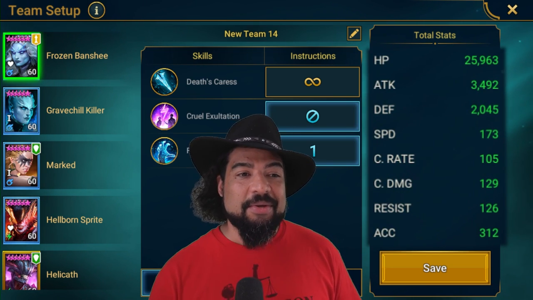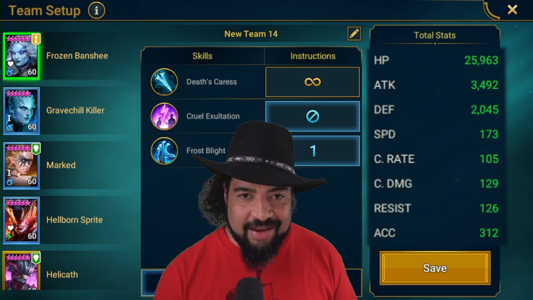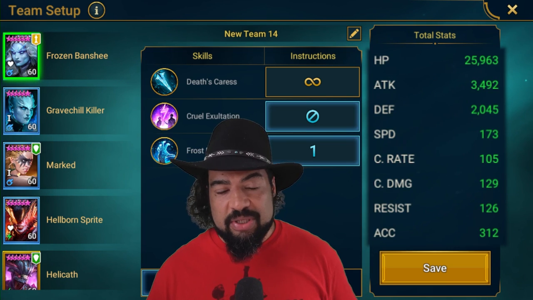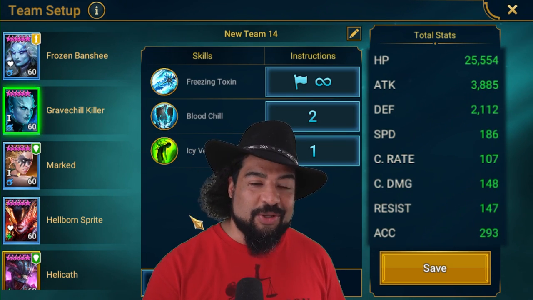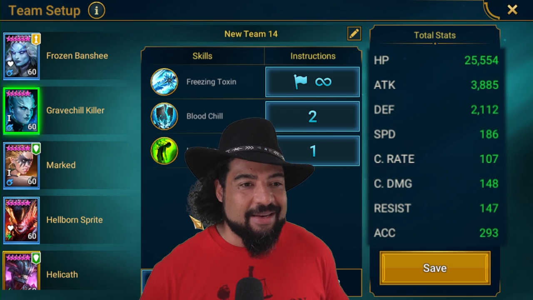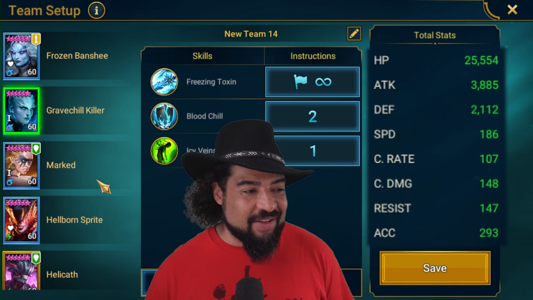What's interesting about it is notice Frozen Banshee, one of the first champions we have in, 26,000 HP, 2,000 defense, and yet should still be able to survive the stun hit, even with those crazy low stats. She's going at 173 speed. She is slowest in this comp. We have Grave Chill Killer in here, 25,500 HP, 2,000 defense, 186 speed. Fastest in the team, going first in the turn order. But yeah, that's a really low defensive number there.